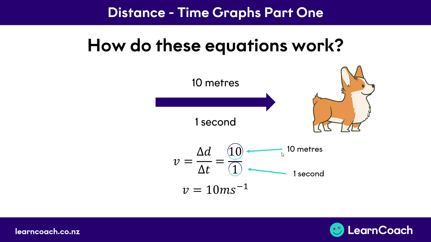To answer the example question, you put in the distance of 10 metres and the time of 1 second, giving 10 divided by 1, which equals 10 metres per second — our speed. Doing it in words and using the equation gives the exact same answer. The reason we use the formula is that when numbers get more complicated — say Hank ran 272 metres in 11.4 seconds — you can't work that out in your head but you can with the formula.